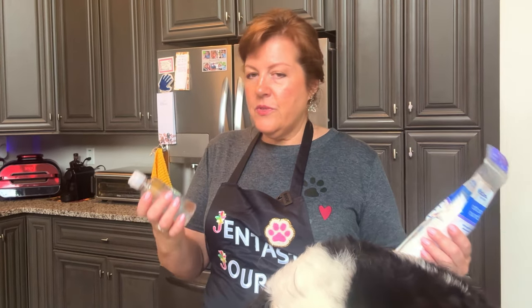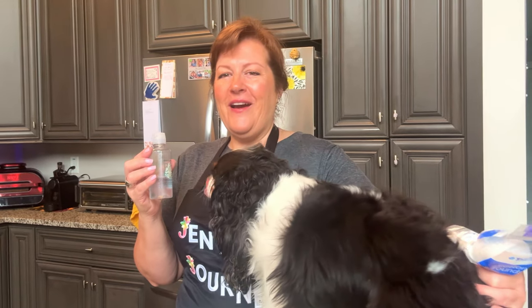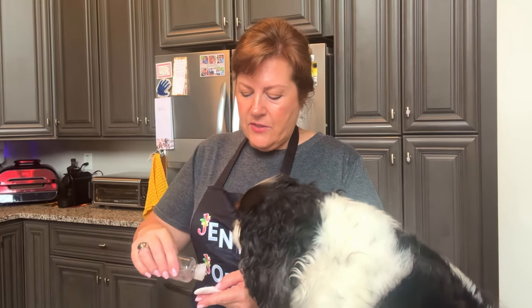I'm going to bring Charlie here as my little model, and he knows what these are. These are cotton rounds, and I use these to wipe their eyes. If I have other Cavalier owners here, these dogs have weepy eyes. These are super helpful, and I also use BioTru. I'll link this below — I buy it at Costco in large packs or on Amazon. It's a saline solution for contacts, but it's all natural, and it's very helpful for their eyes and prevents a lot of the staining. I do this about every day or every other day, and it keeps their eyes looking less stained and helps them from scratching at their eyes.